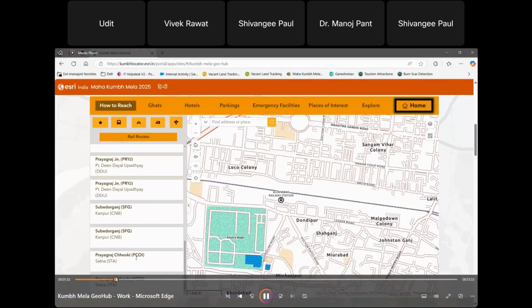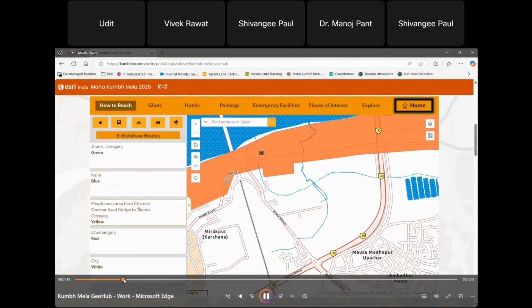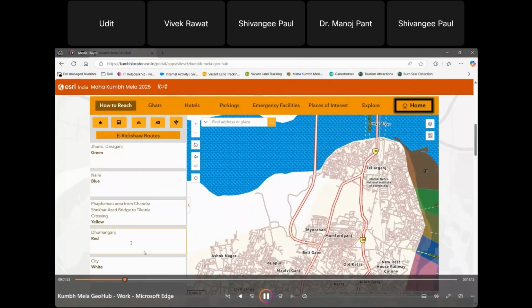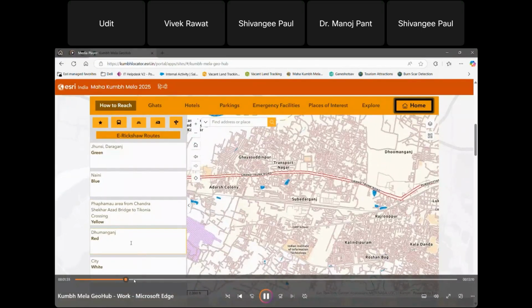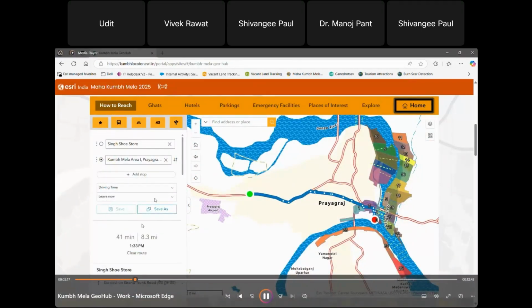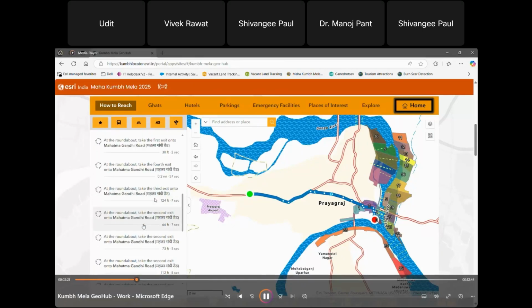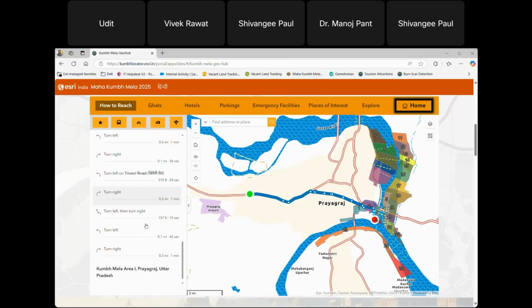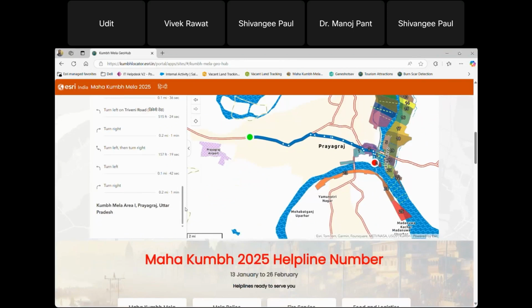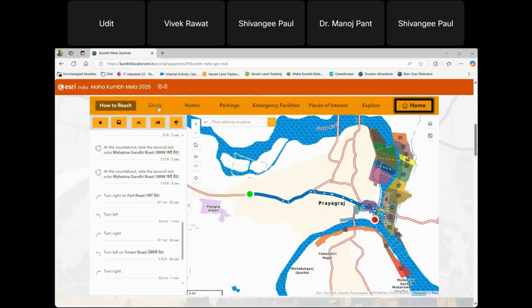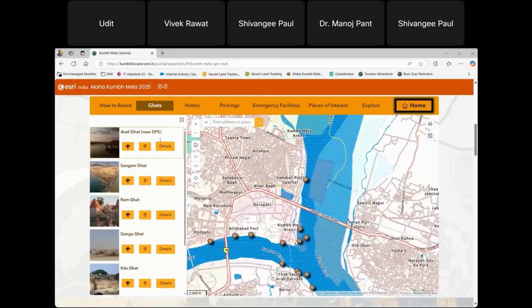Finally, this is the real-time traffic monitor, which was also included in this app. This will help the pilgrims come from their origin to destination and see how long it will take during that time, because we knew there was a traffic issue during the Kumbh.